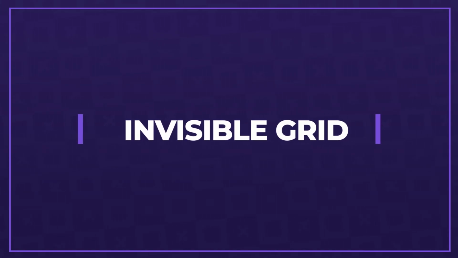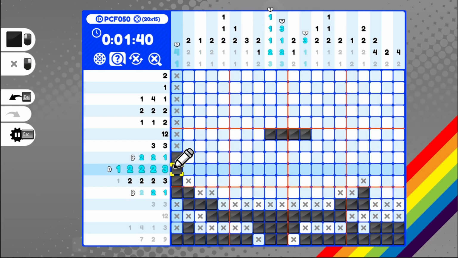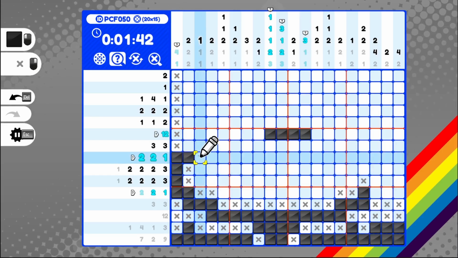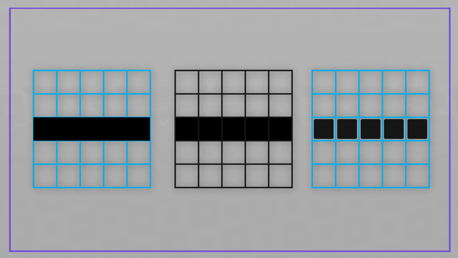The grid isn't always visible. Being able to count cells is super important. For this reason, the puzzle grid must always be visible, even when you filled in cells. If your filled in cells draw over the grid lines, or the contrast between the filled in cell and the grid lines is too low, it becomes impossible to quickly visibly count cells. Compare these examples and see which one is the most readable.